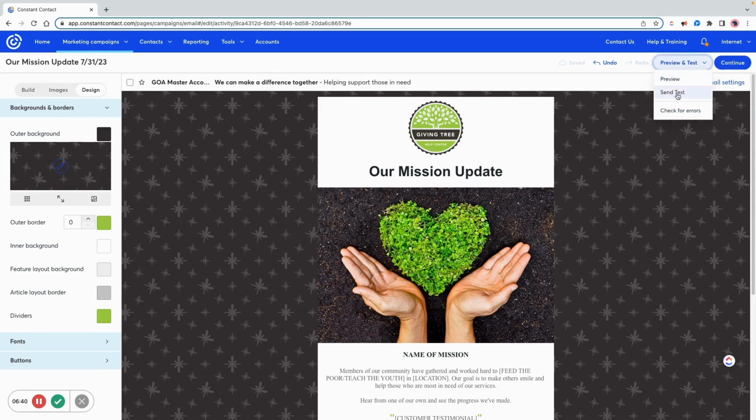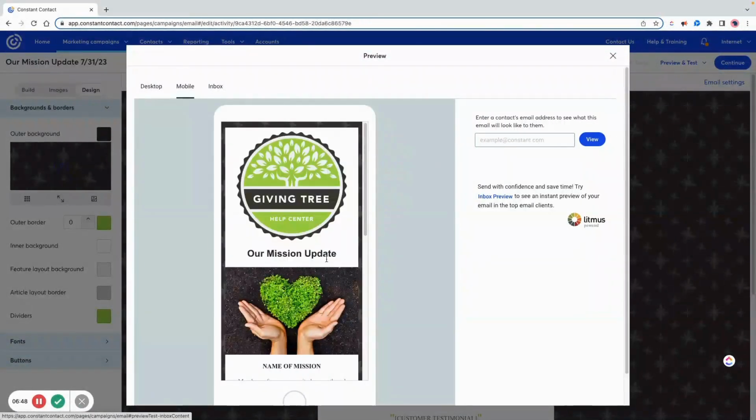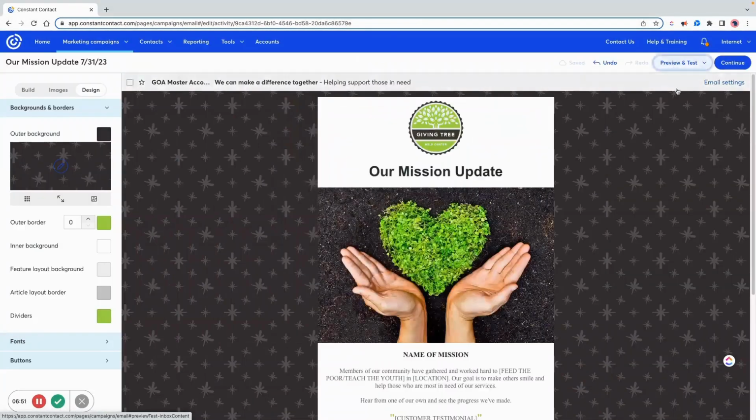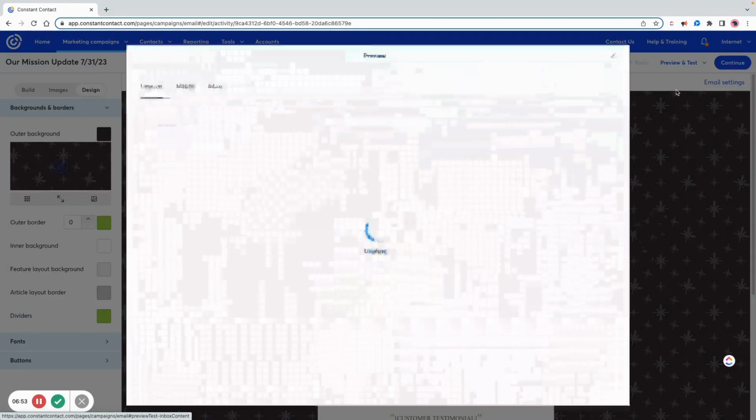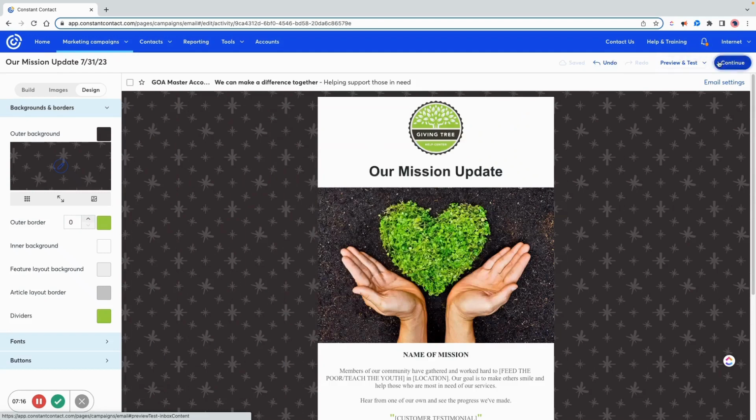And then if you wanted to preview this or send yourself a test email, you would click on that. So preview, you basically would see what this looks like on a desktop, what this looks like on a mobile, and then you can send yourself a test by just inputting your email address in here and pressing send. If you are sending to someone to review, then you can just add a little personal message. Make sure you add their email address up in this box, add a little message, and on their email, it will show that message, but it will not disturb what the format looks like.